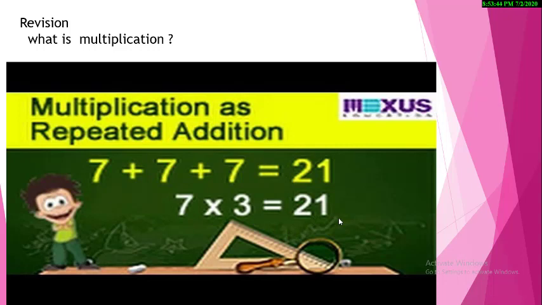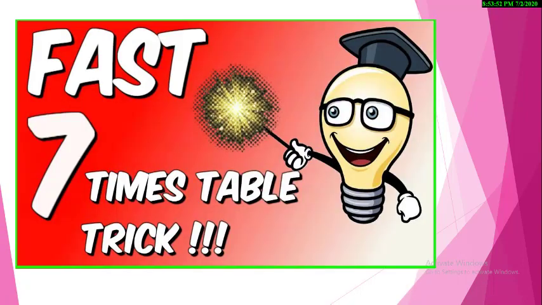Yes, so I just hope that you guys have learned this line: multiplication is a repeated addition, a quick way of addition. Fast 7 times table trick. Today I have a very interesting trick for all of my students, how to learn the 7 times table quickly, and I hope that you guys will enjoy it and learn it during the lecture with me.